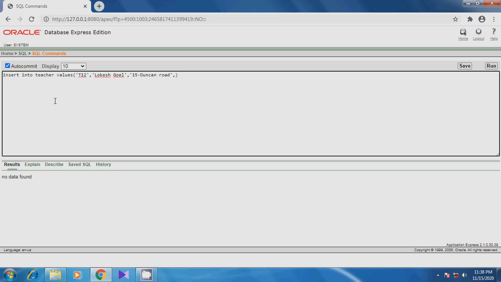Now there we have two ways of using is null, that is by implicit or explicit code. Here we cannot just leave it blank.